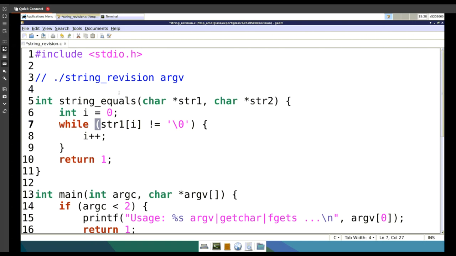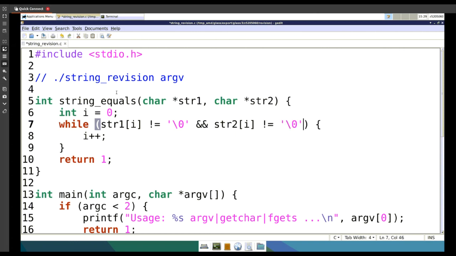I'll give people a second to type it in chat. It's a little bit more complicated than this one. What should my while loop condition be here? And Bodhi says, oh, so we should also say and str2[i] is not equal to \0.